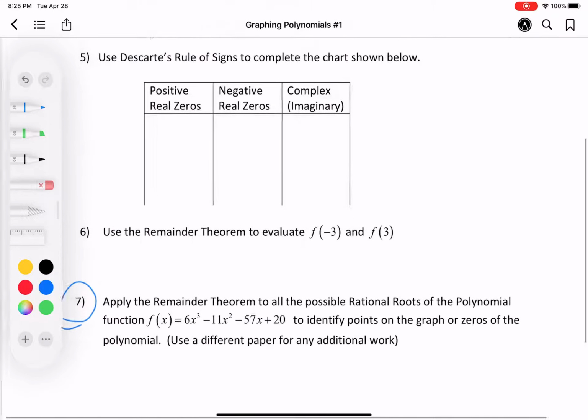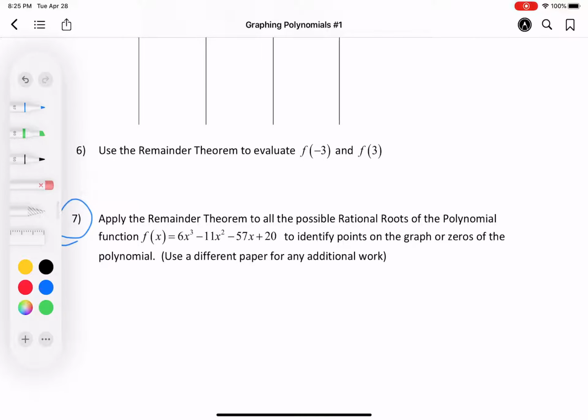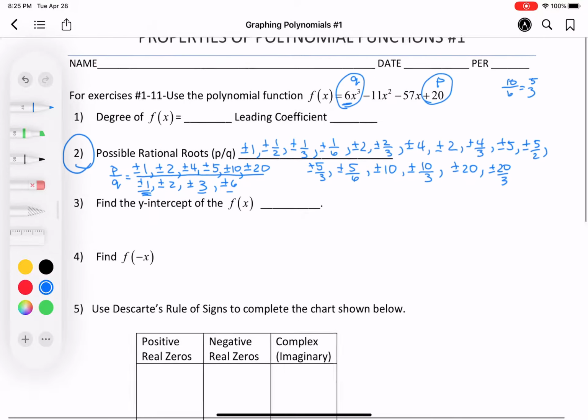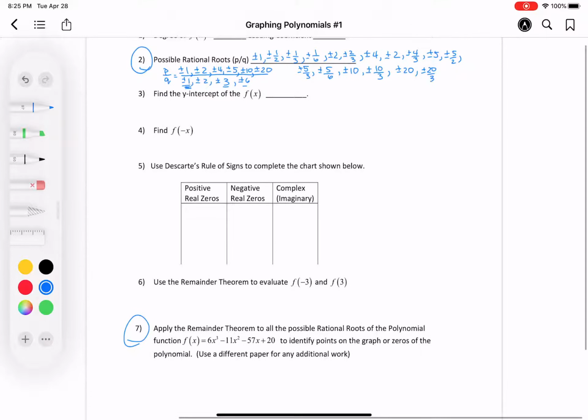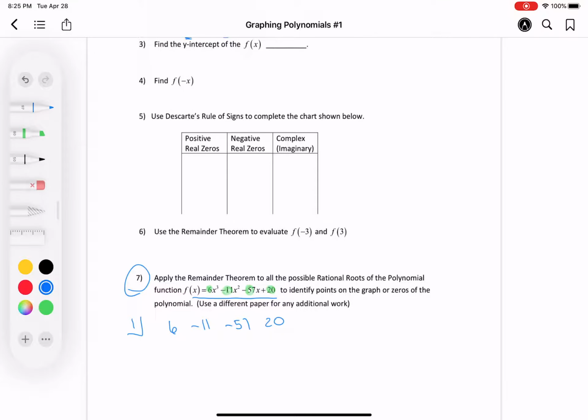All right, so I'm going to go back over here to number 7, and I'm going to use synthetic division in order to find if one of these factors up here are actually going to give me a root to this polynomial. So I'm going to try one of my favorite numbers, let's try a 4. No, let's do 1. I'm going to check it. So I'm going to use my coefficients for this polynomial in order to do this a little bit more quickly. So 6, -11, -57, and 20 are my coefficients.